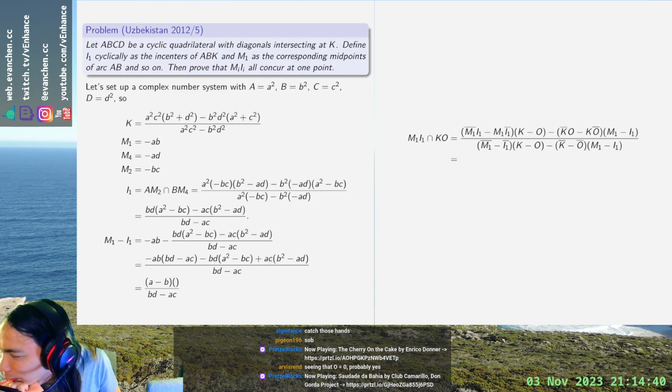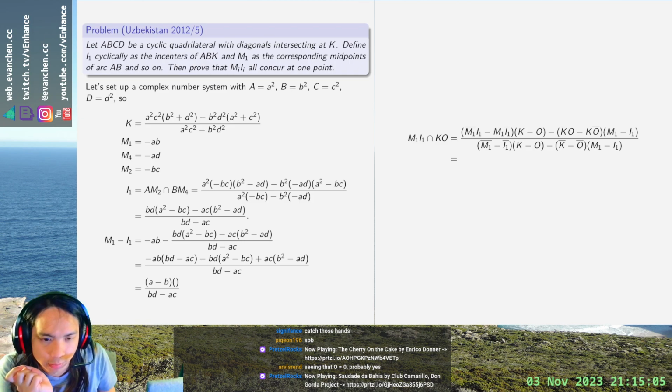Wait, hang on, something's really wrong. This is degree... I should compute the thing in front of C, right? C is like minus A squared B. Okay, so this is plus B squared minus A squared.